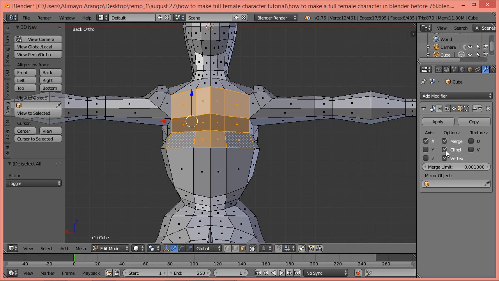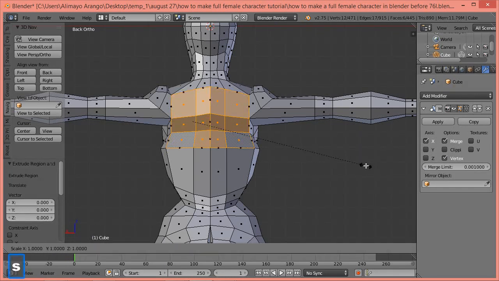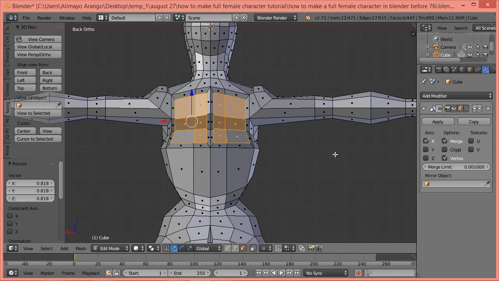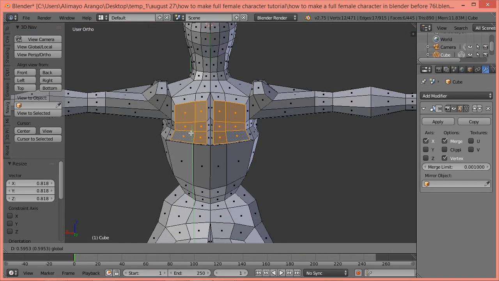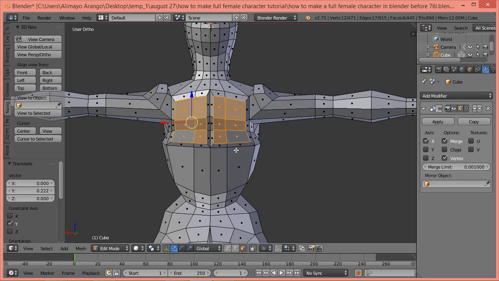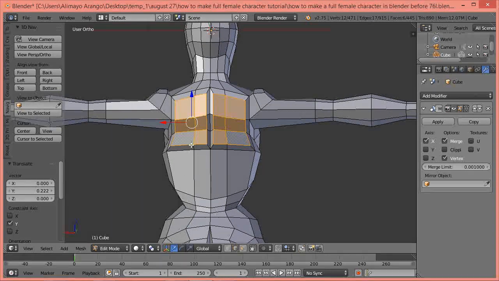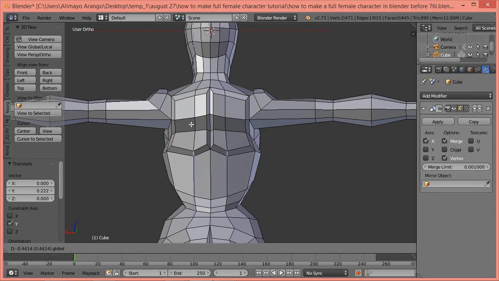I'm going to temporarily turn off clipping again. I'm going to press E to extrude, left click to lock in. I'm going to press S to scale. Then I'm going to pull this new geometry back a little bit. I'm going to go to Edge Select. I'm going to select this edge right here. I'm going to push this down some. Select this edge right here. I'm just going to pull that out a little.